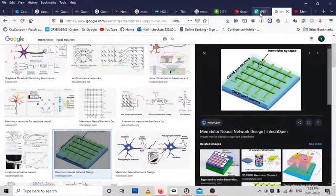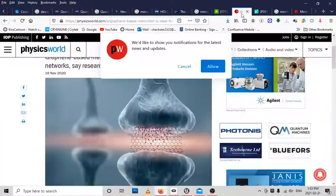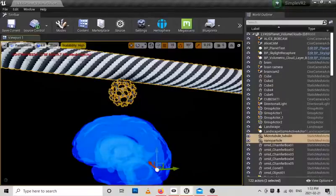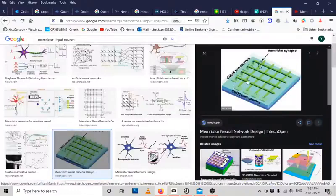So when they scan the brain, they can actually map out how your neurons are connected to each other and then rebuild that connection and that connectome using the vacancies that they can see through your brain and attach to the neurons. And then they can chart it out and map it all out into this neural network so that your neurons are being simulated by a memristor because they've entangled the vacancies that will also exist at the ancilla bit. These would be the ancillary bit of the memristor.